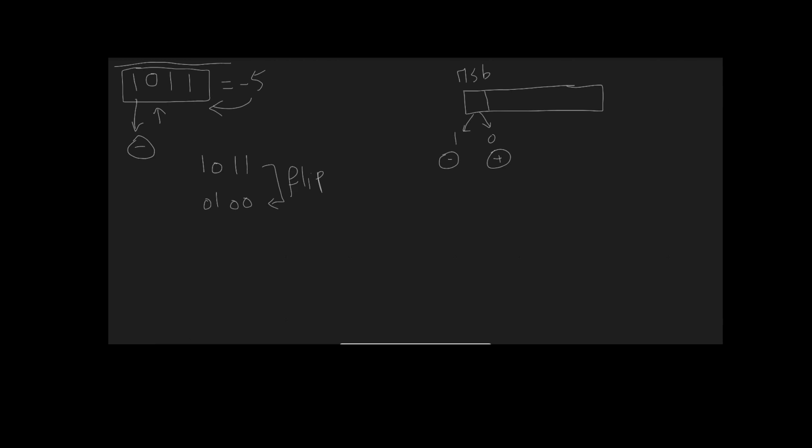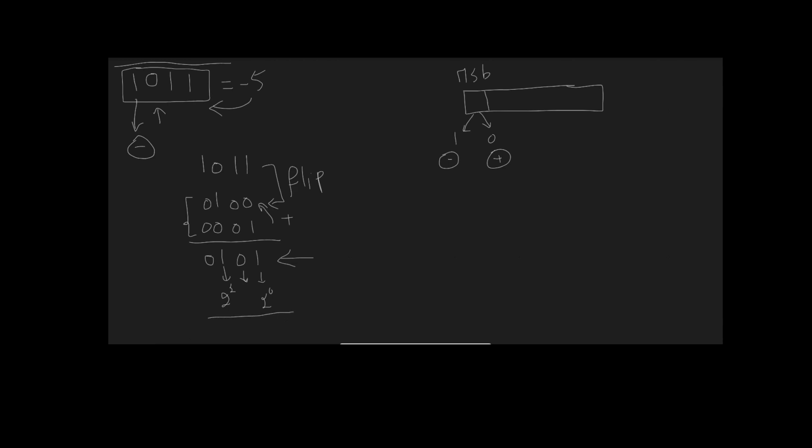The next step, we need to add 1 to this number. So adding 1, 0, 0, 0, and we're adding these two numbers. 0 plus 1 is 1, 0 plus 0 is 0, 1 plus 0 is 1, and 0 plus 0 is 0. Now let's convert this one to a decimal. This one we multiply by 2 to the power 0. We don't have to worry about the zeros because they're zeros. This one here we multiply by 2 to the power 2.